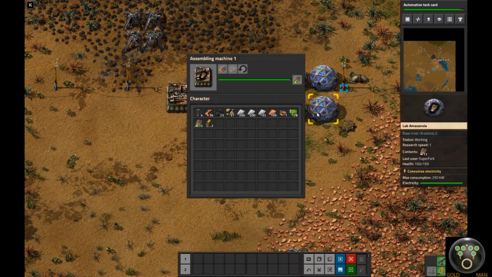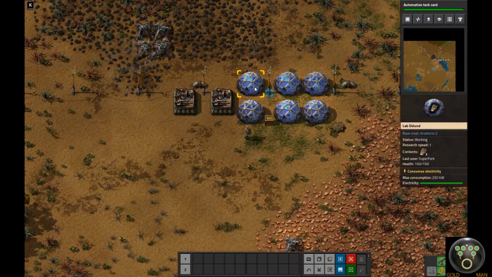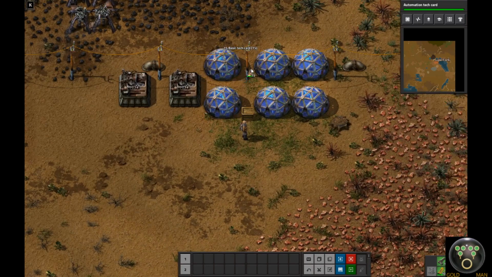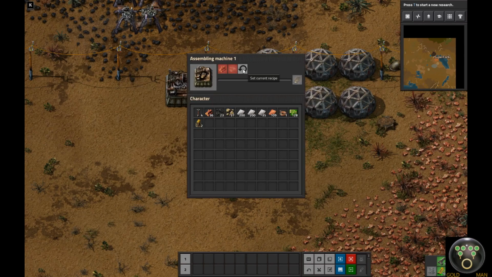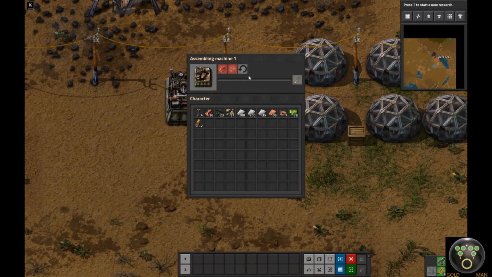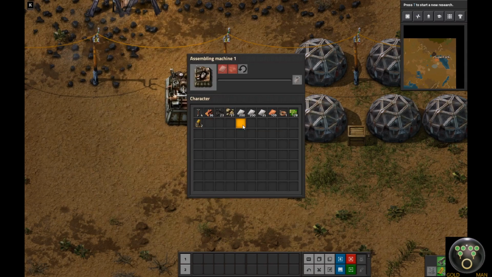And here we are going to have those, just a nice amount. So let's see which need the most. Right, let's do that. And there we go. We have our next tech researched. Now we can just do it like this, and we can change this to do that, I suppose. This doesn't need much, just one, and it makes 5.